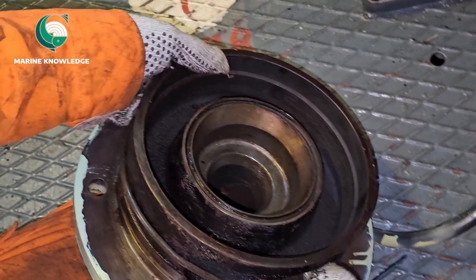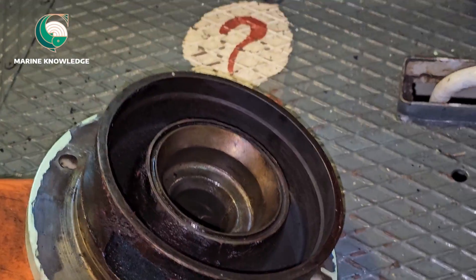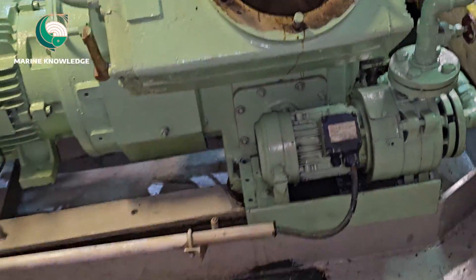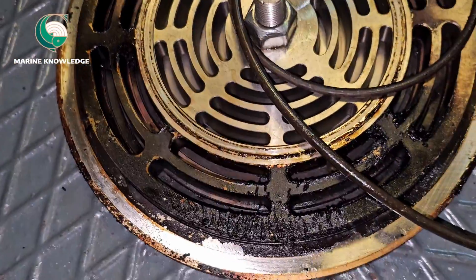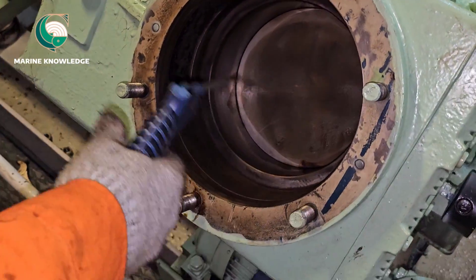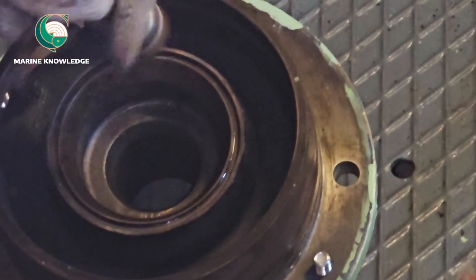Before changing the valve, you have to ensure all the valve surfaces are free of carbon deposits. If you place the valve back with the same carbon deposits present, there is no point in changing the valve — you have to clean it thoroughly. Sometimes, due to lack of time, people bypass the job and don't clean properly, which causes another problem. When you are installing a new valve, the area must be very clean. We are using a soft buffing machine, cleaning both inside and outside the area.